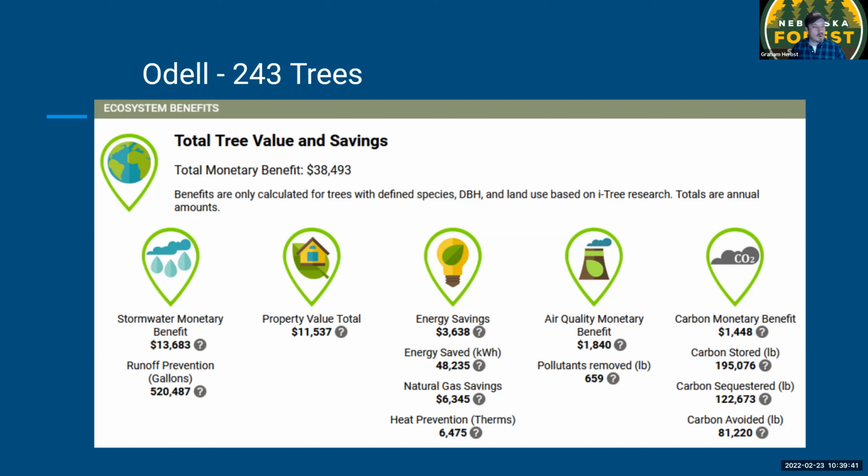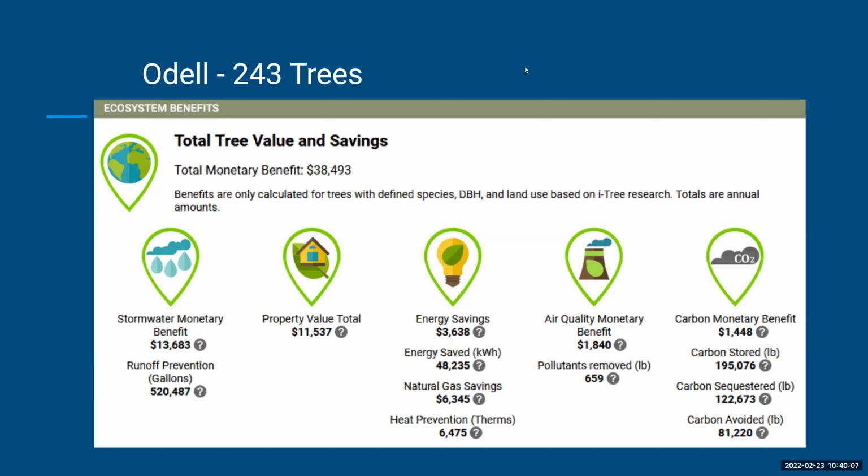Now, we can export this inventory from Tree Plotter and put it into iTree and use some of the other tools that haven't been integrated already, but these are the big picture eco services that we talk about most frequently with trees, but there are some other tools in that iTree suite that you would need to actually take the data from Tree Plotter and put it in there to get some of those other benefits you mentioned.